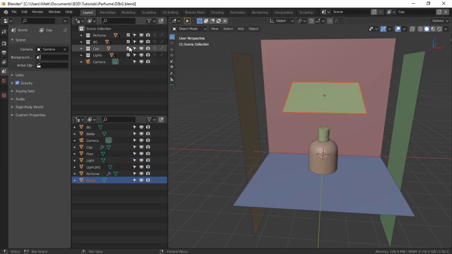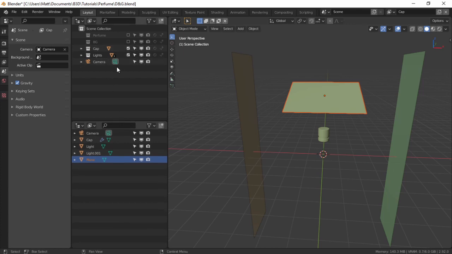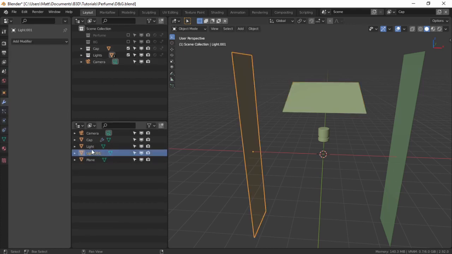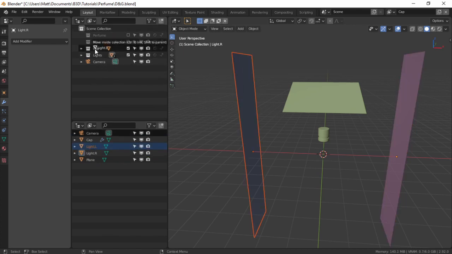Cap, what we want to be on is, if we take one of these lights, and the reason that I split this is to allow me to place certain things inside of the collection. It's going to be a little bit hard to explain, but if I turn on these lights, for example, we have this light 1. We got to call that left. So L. Light dot R. So with that selected, even though they are part of this collection, we could actually drag it in from down here into the cap collection.